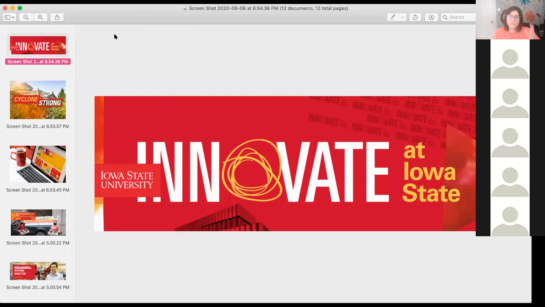I ended up taking some screenshots, and so what I would like to do is just walk through some of these banners and talk a little bit about them, what's going on, what our banners should look like now, what are the campaigns that are out there. There's so much going on right now, so I'd like to do a run through.